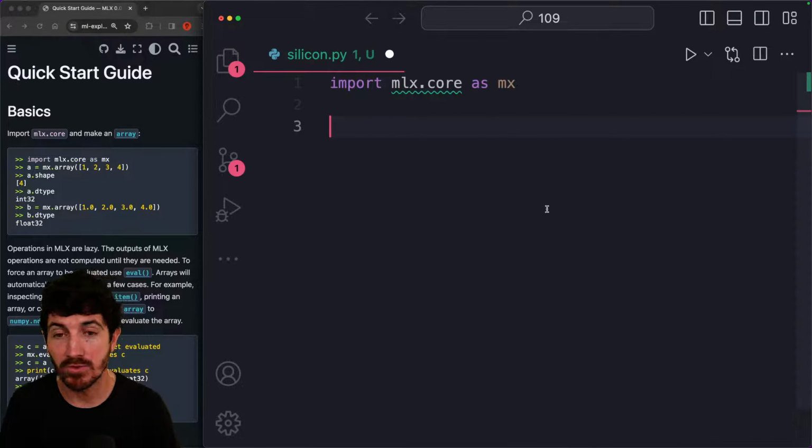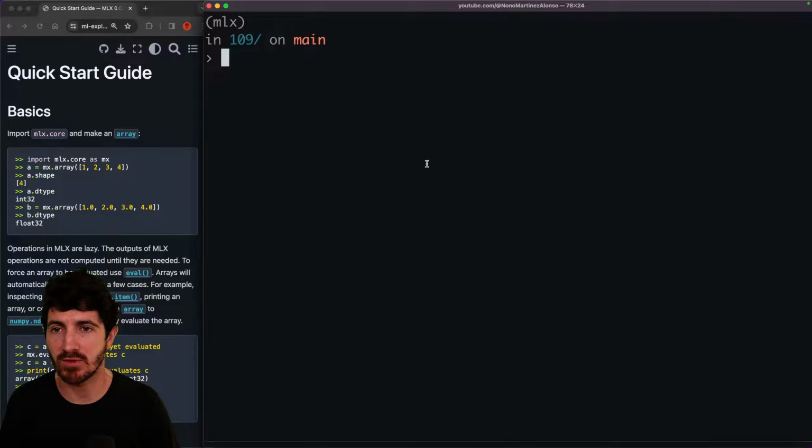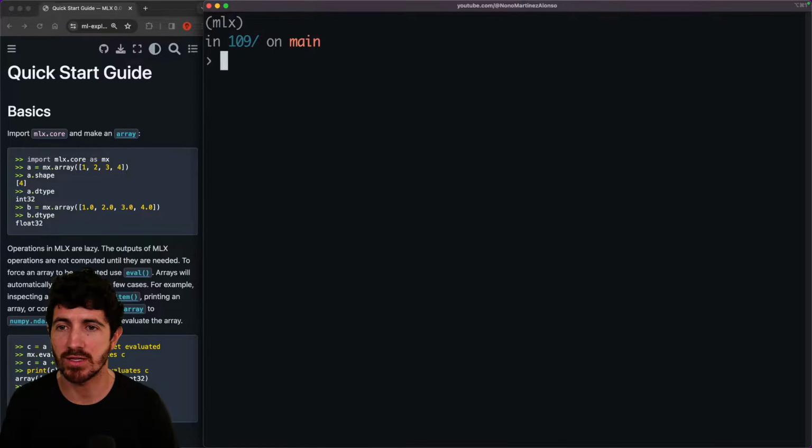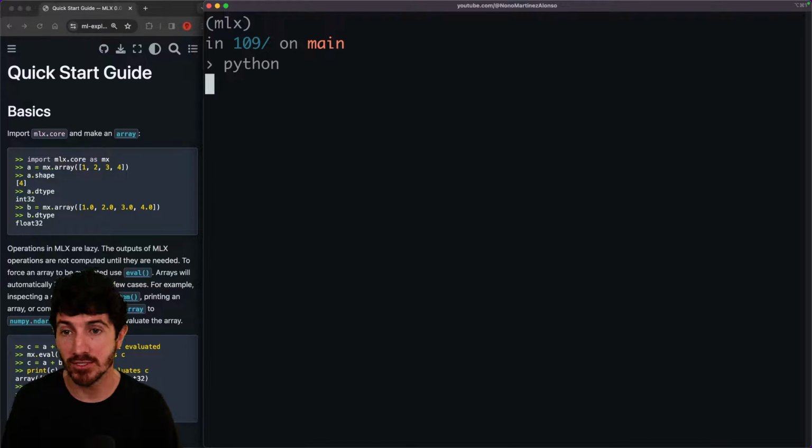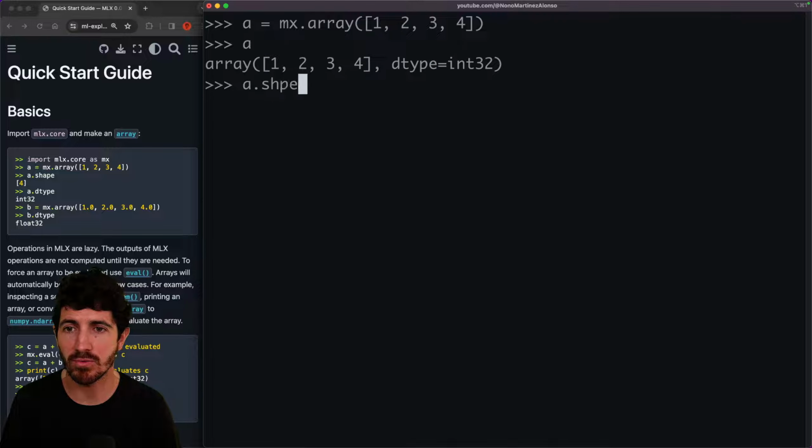They do nice spacing, and we can print a shape. We actually don't really need to do this here. We can directly do it here on the console. So I can open a session here and I can import mlx.core as mx, and we can set our array in here, 1, 2, 3, and 4, and we can print it, or print its shape.